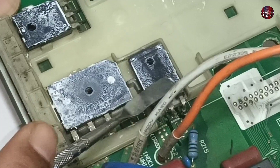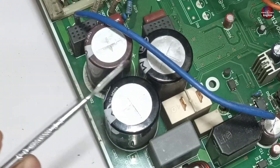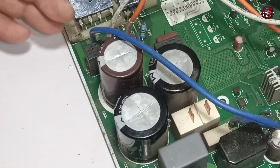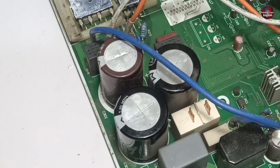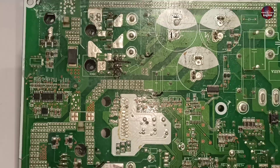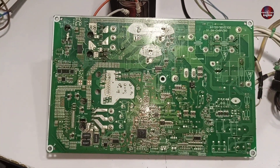This diode has now been short-circuited, which is why these capacitors are not charging properly and the DC link does not complete properly. That is why the PFC fault is shown as an HC error. Now I have replaced the dual diode with a new one. Let's check whether this PCB works properly.